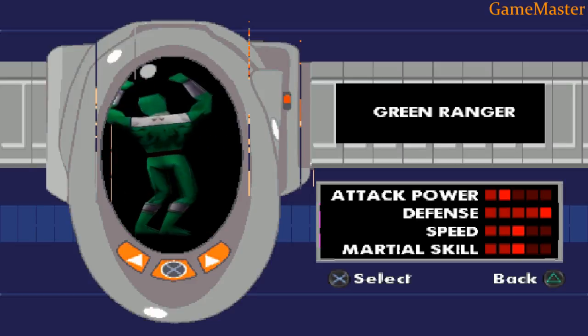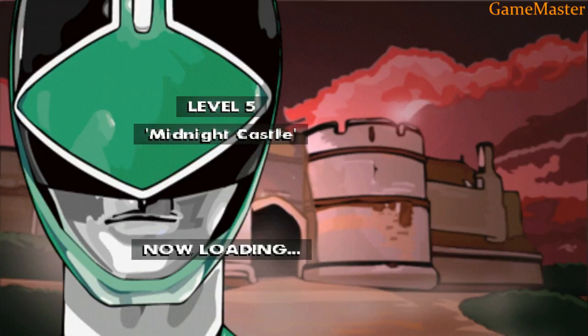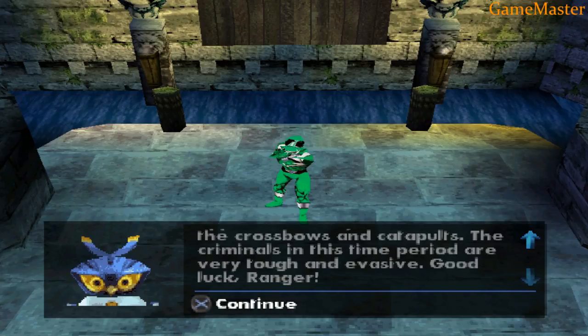There's no time to waste! Pluto has taken refuge in the main building. To gain access and apprehend him, you'll need to use the crossbows and catapults. The criminals in this time period are very tough and evasive. Good luck, Ranger.